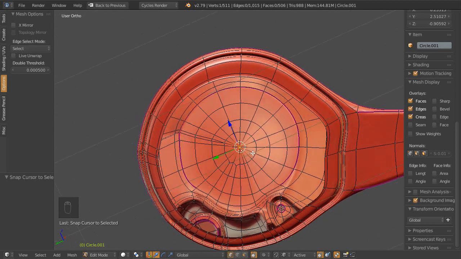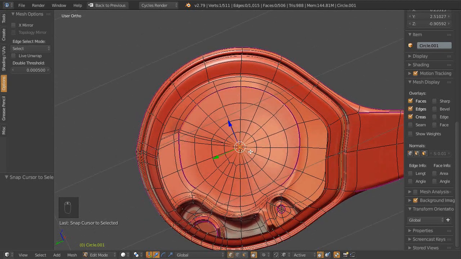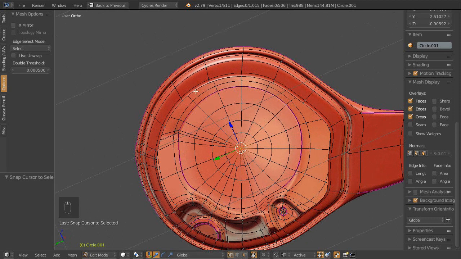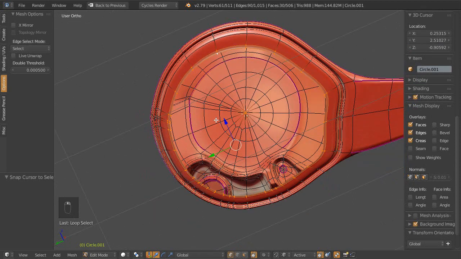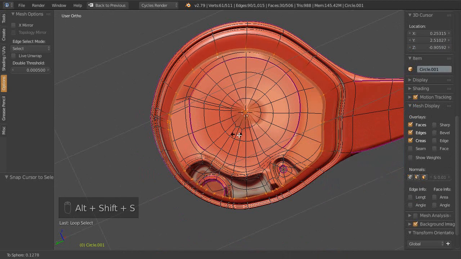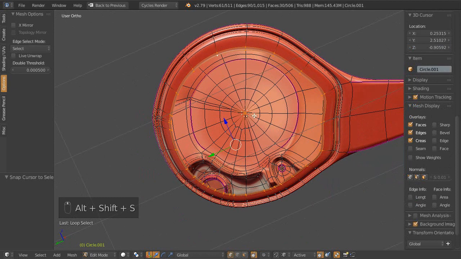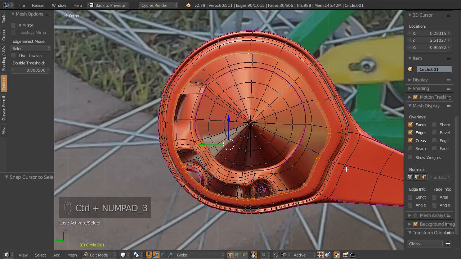I'm going to turn them into a sphere about that cursor. Why isn't it working?